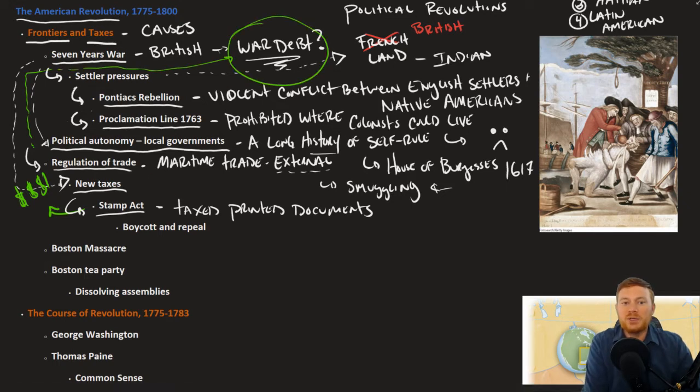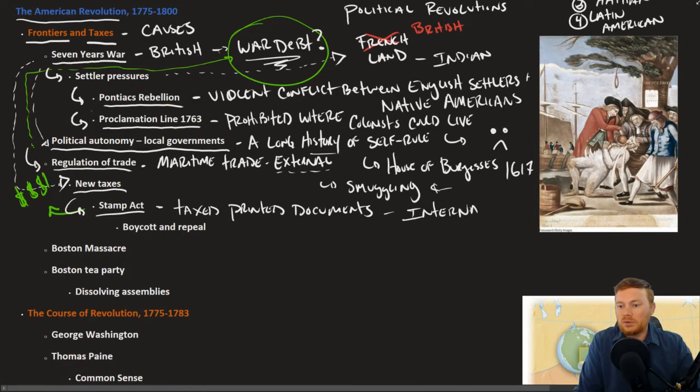That was the idea. However, these taxes were completely internal. In other words, they taxed printed documents within the colonies that never left or were never imported there. And because this was a new precedent, it created a lot more protests. It specifically flew in the face of this idea of political autonomy, in which the colonists had passed their own internal taxes for a very long time. It ultimately led to huge boycotts. We might also say riots, and eventually the British repealed or backed down. They got rid of the Stamp Act because the colonists had protested so much.